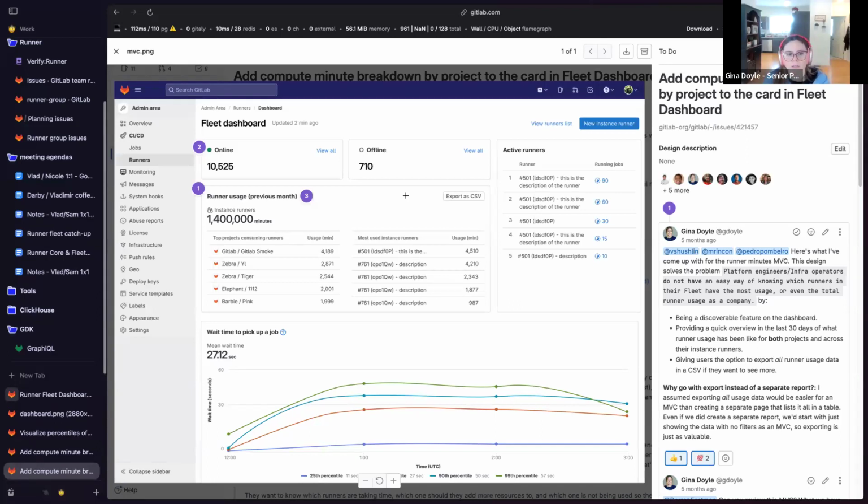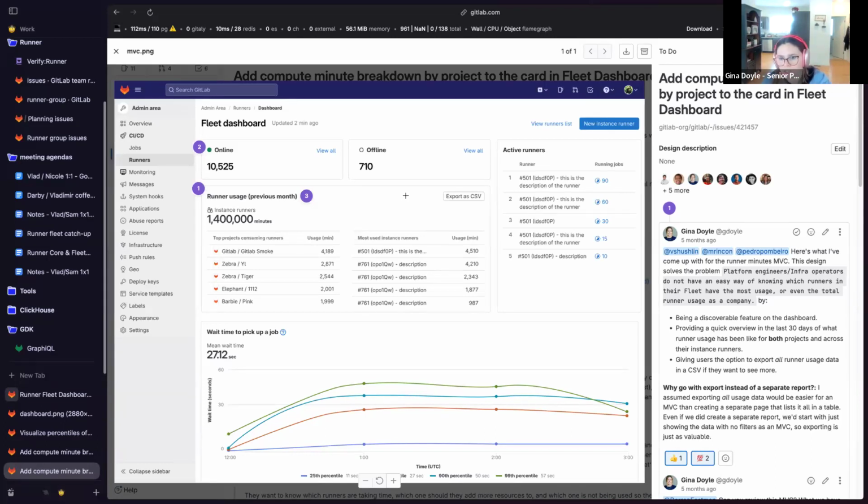Sure, yeah. So we're going to look at runner failure rates rather than just showing a list of failures. We heard from users in feedback on the dashboard that that was more helpful for them than just seeing a list of failures. So we're totally dropping the failures card. In place of that, we're moving the online and offline counts up, which we should already have because they were on our runners list. And then we'll add the runner usage card there eventually.